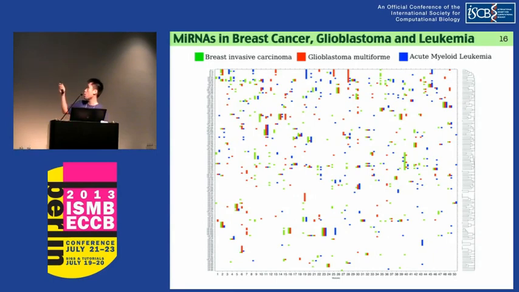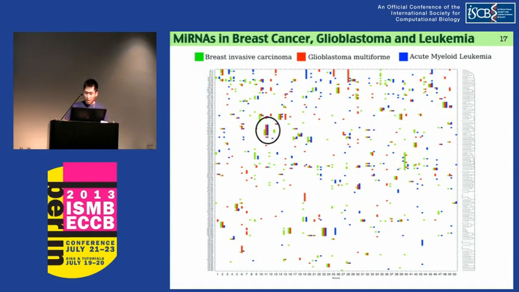Okay. So this is the module membership of the microRNAs. MicroRNAs are shown on the y-axis, and the x-axis shows the modules. Each color corresponds to one cancer type. You can see that we can identify modules that have very similar membership across the 3 cancer types, and we also identify, for example, this one module that is only active in 1 or 2 cancer types. So this is the power of the method.